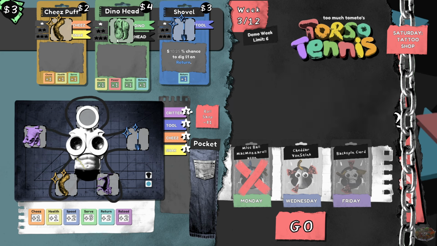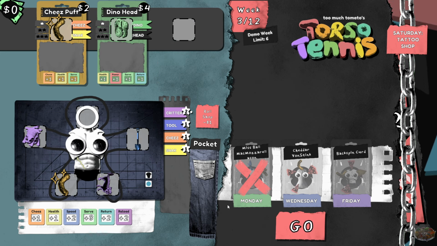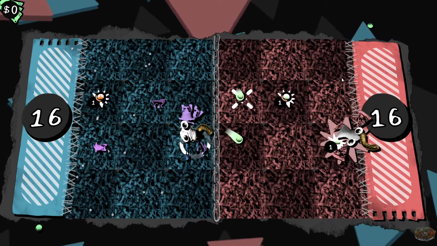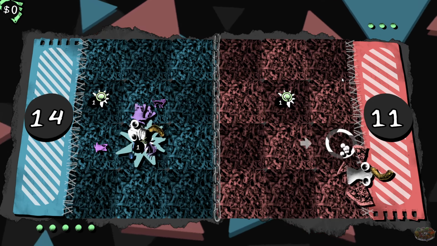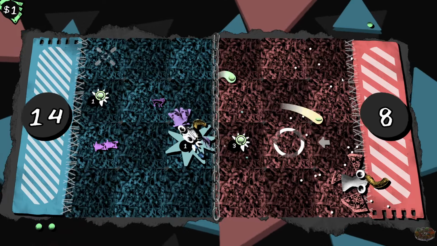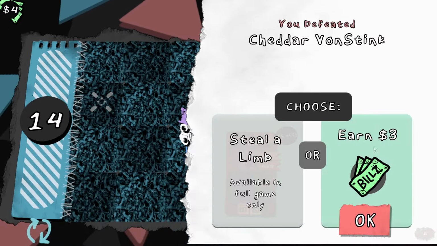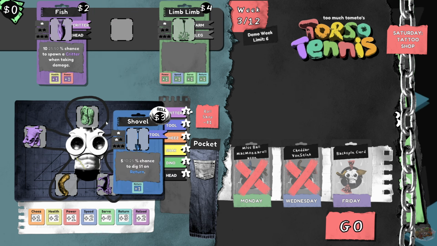Dino head. I don't have $4 now. I would love the dino head. Let's upgrade this. Let's try and upgrade that. Let's cheese puff. I ain't returning that. That's me cheesy. Got it. Perfect. There we go. Ooh, and the 3-bag too? Yeah, what now? The limb. Dino head. Oh, I've got it. Boom. Done. Dino head.